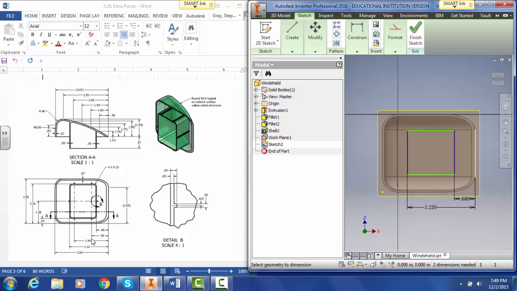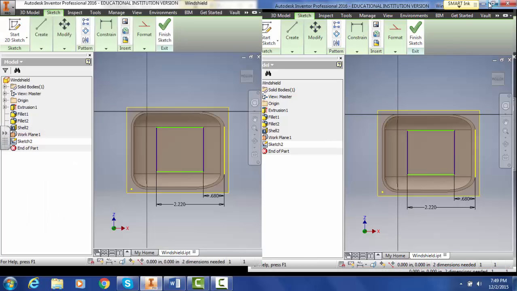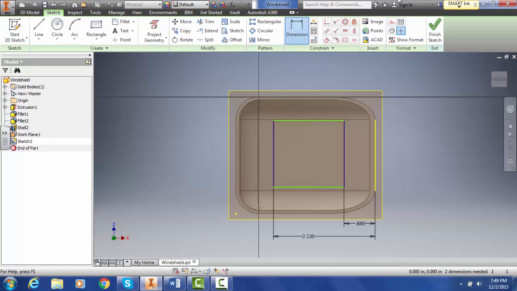This 0.95 and 1.94, that's talking about these little tabs that we have to make on this later, so I'm not ready to deal with those yet. So the next dimensions I want to add are this way. So I know from this edge here all the way to the outer edge is 2.26. So I'll add that in there.